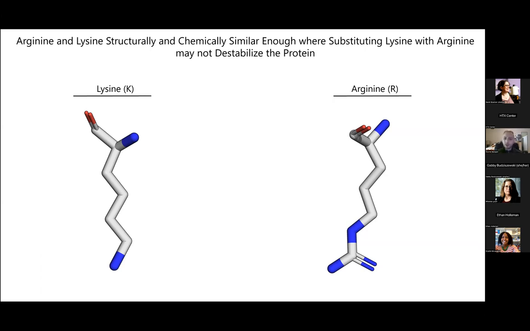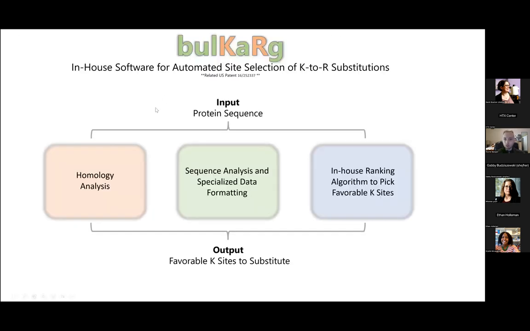So in this spirit, we wanted to find a way. If we have a protein sequence and we don't have its structure and we want to substitute arginines instead of lysines, we want to do our best to maintain that protein's native three-dimensional structure and native wild type function, right? So to do that, I've written a program called BULKARCH. We wrote it in Python, right? And what it does is it inputs a protein sequence. It actually inputs a multi-alignment file of homologs of your protein target.